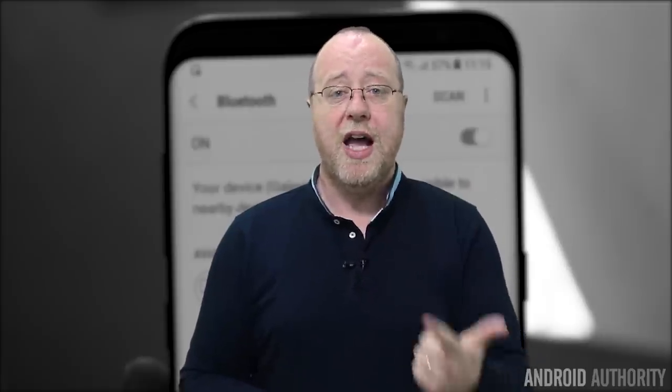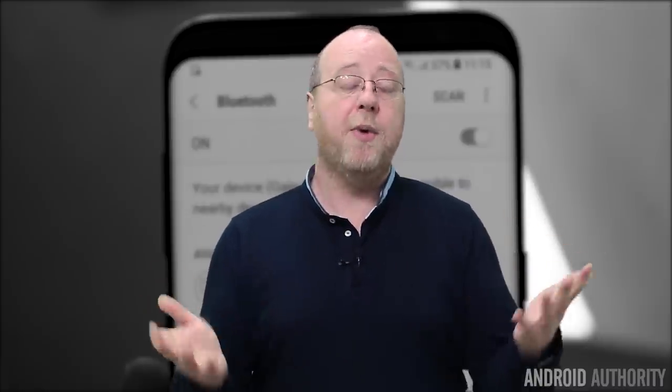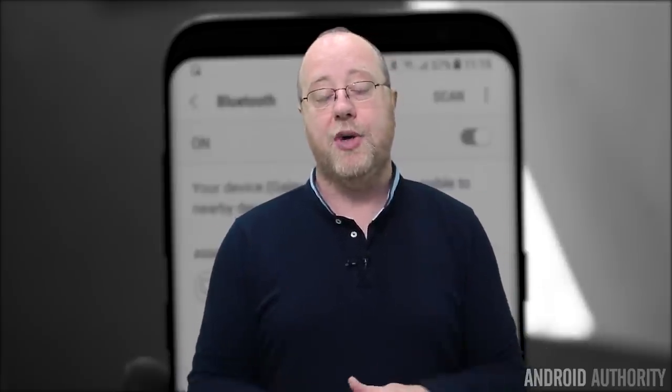Knowing the hardware supports it, I went back to investigate the software side. I started sending emails, and my colleagues at Android Authority did too, reaching out to various parties — the Bluetooth SIG, Google, and Samsung. The Bluetooth SIG emailed back the next day very politely; they were not able to give more information beyond what's on their public certification site, as they are bound by agreements that prevent them from discussing what Samsung will or won't have in their phone. But thank you to the Bluetooth SIG for replying.